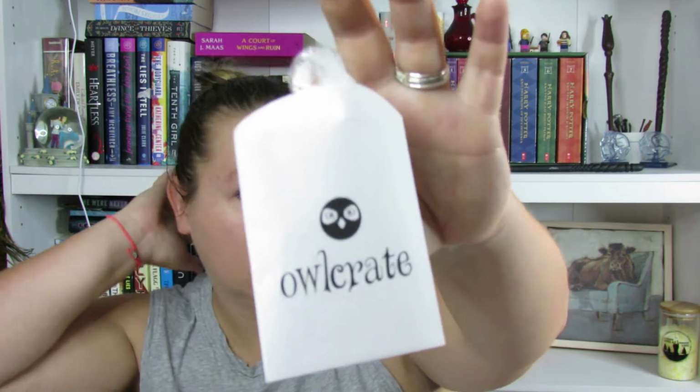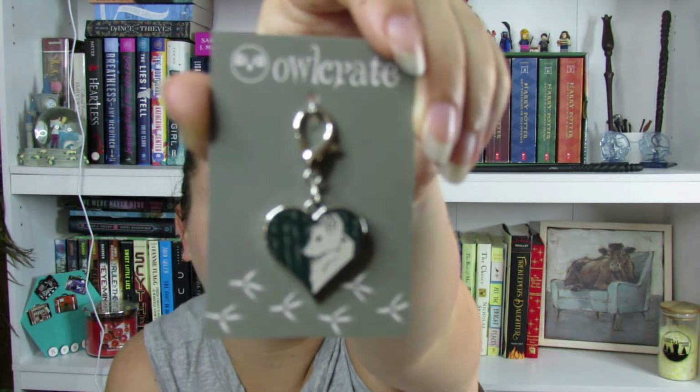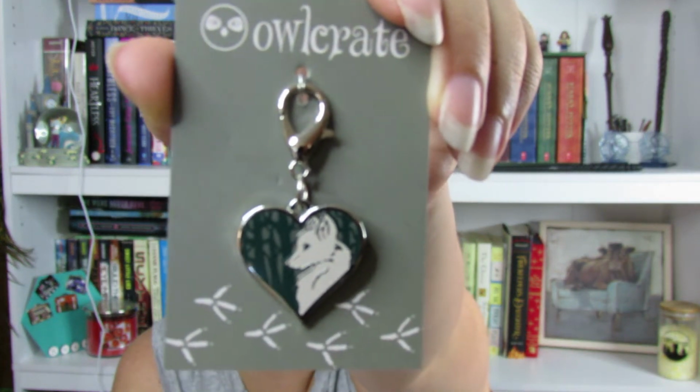Okay, there is another thing I see in here that's in a similar sort of package. All it says is Owlcrate on the front. So, let's see what we have. Oh, it's a zipper pull. And this is designed in collaboration with the Pickety Witch. It's inspired by The Wolf and the Woodsman, which I'm not sure what that is. It's pretty. I mean, it's got a wolf on there. Hello? Can you focus? There you go. It's got a wolf and I guess some trees in the background. I will never ever use this, but it's pretty.